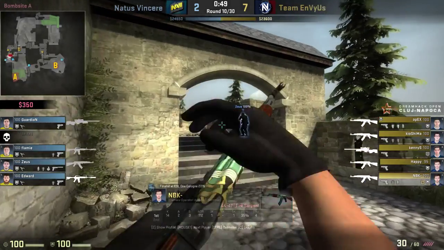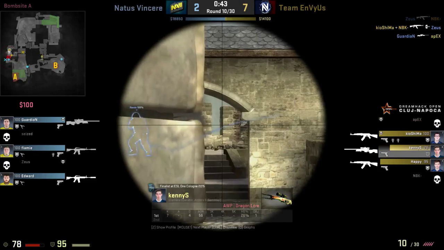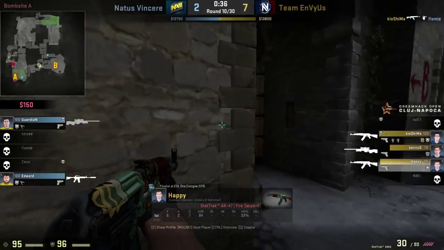The bomb is making well, MBK spots it out. Zeus going to win it the first time. That's the bomb down as well. They see that on the CT side. 40 seconds now. And Kyoshima will get the Guardian to pick up one. Kenny missing the flick, but Kyoshima's there to pick it up. It's still favoring EnVy at the moment.